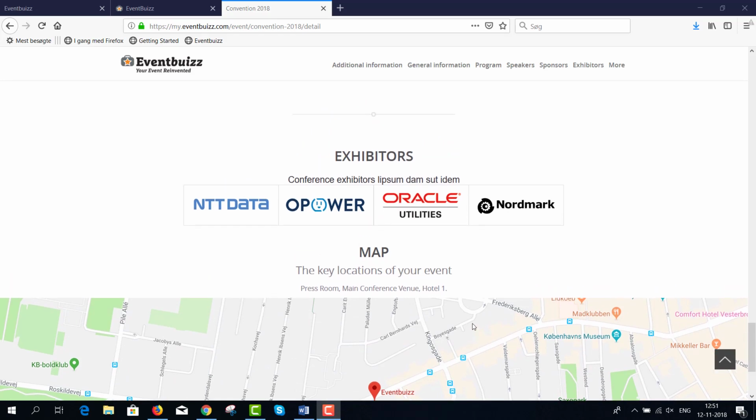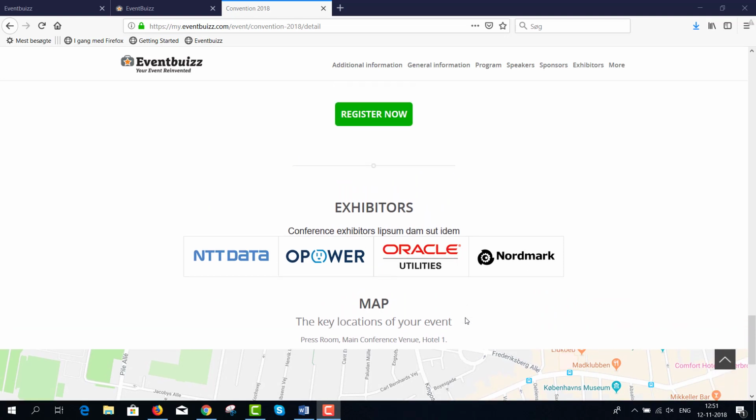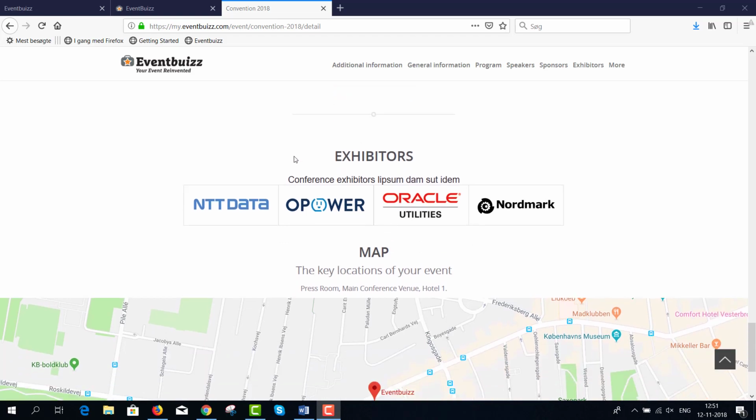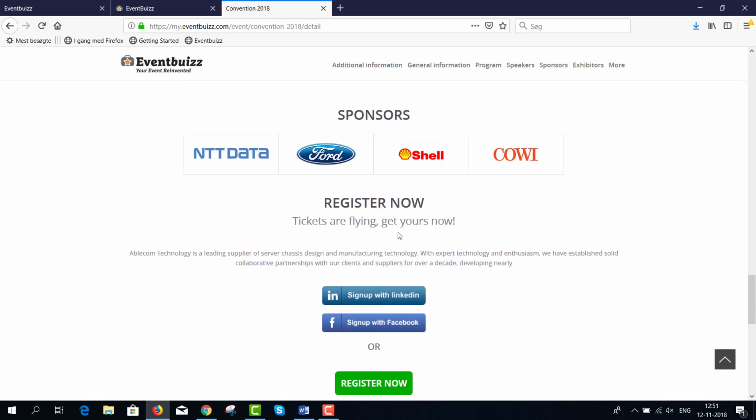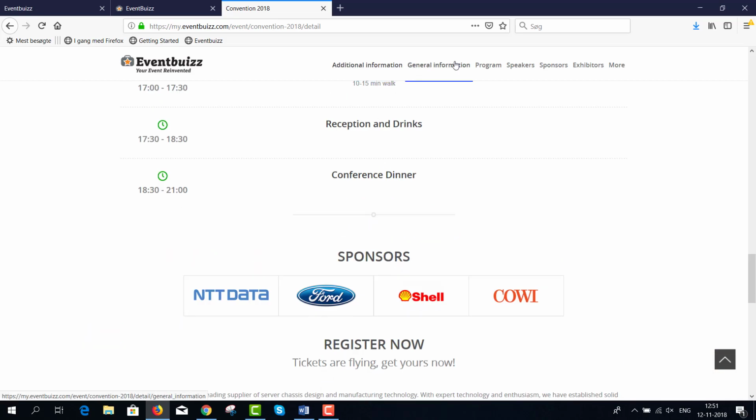This is all sections that we've uploaded before in the system under modules. But when we look at how to customize your registration site, we will look at how you can move around these sections, how you can activate or deactivate them, how you can delete or write something else where you have your labels here, and also how you can customize your top menu up here so you can control which menus are activated and which ones are switched off.